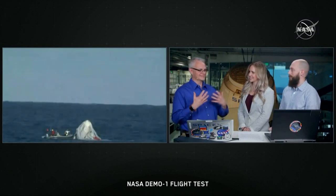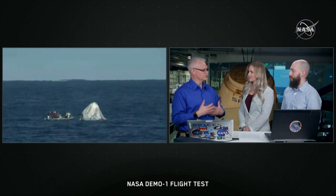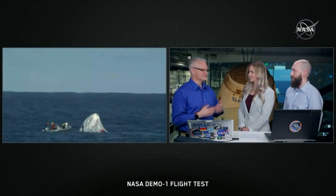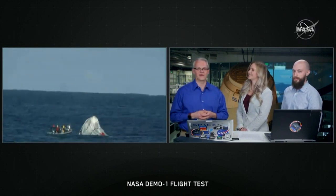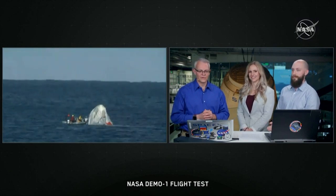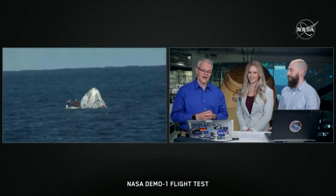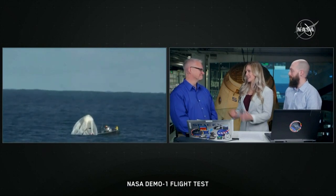It's important to take a step back and think about all of what it took to get here, all the work from all the joint teams, NASA and SpaceX, all the support that we've had from friends and family. And really, I think the most important thing is that on behalf of all of the 6,000 people here at SpaceX, we really want to thank NASA, we want to thank the space station, the international partners, and thank the American public for their support and partnership as we go through this. We're really proud to be part of this endeavor. Thank you for being here with us.